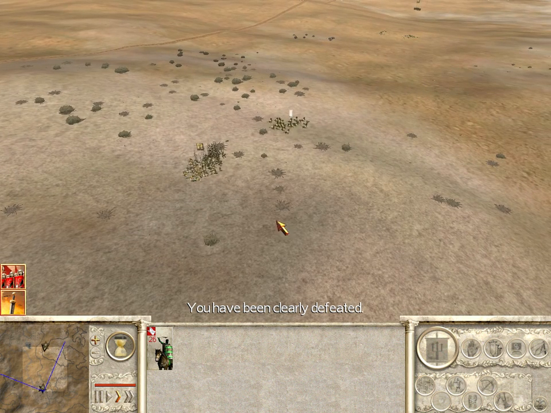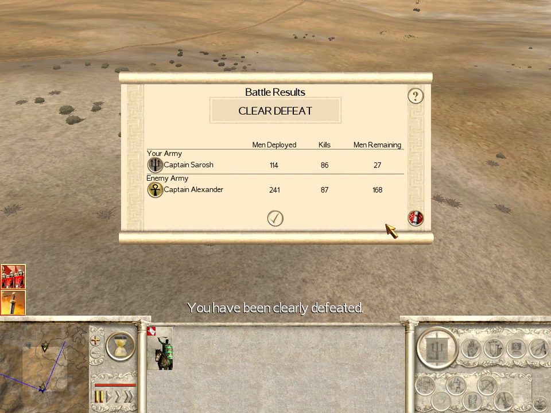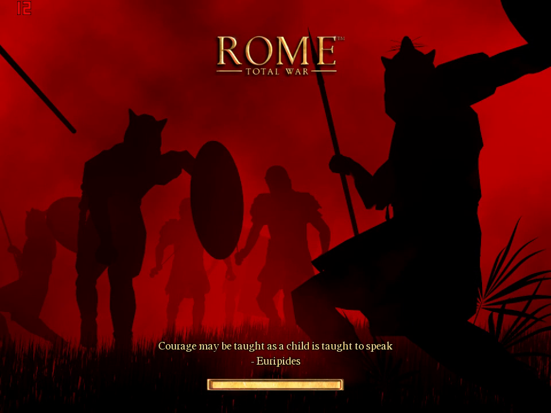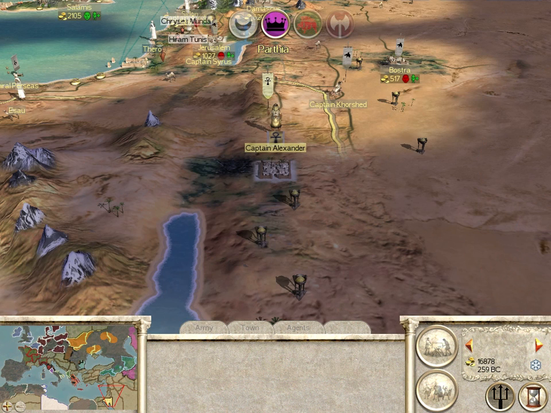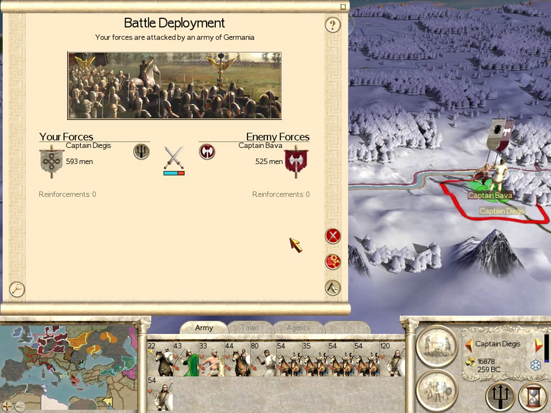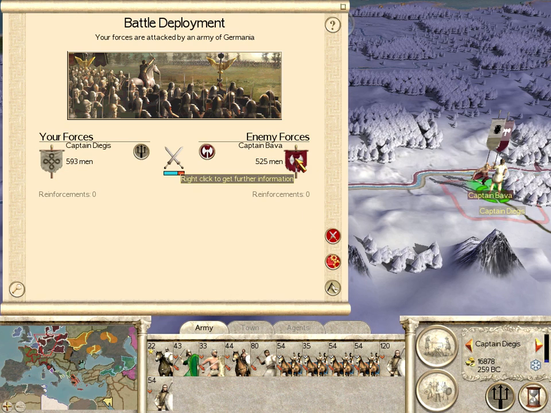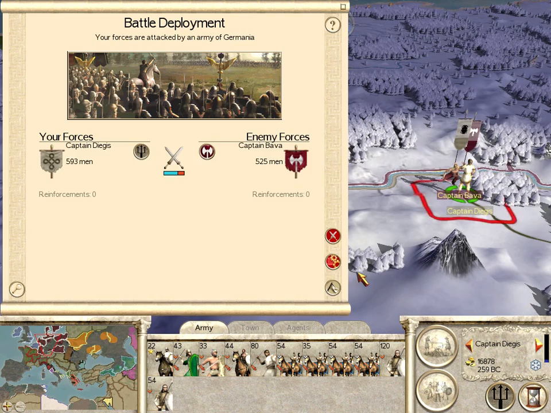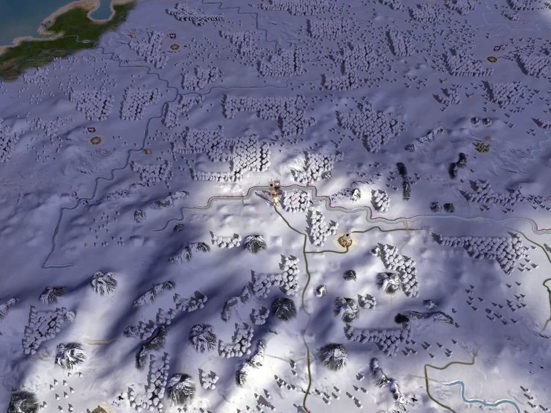Many good Romans have died for no purpose. It's hoping to come in at an angle. Well, we wiped out one of the units. It's that much. Well, the hits just keep on coming. Okay, a bunch of war bands. Again, it's a job for the chariots.